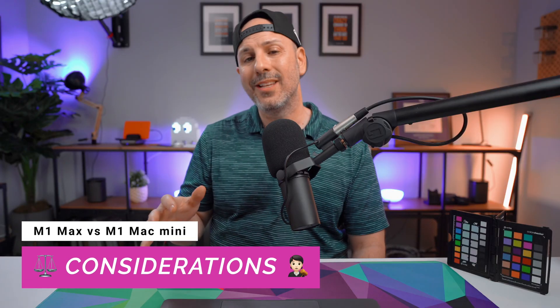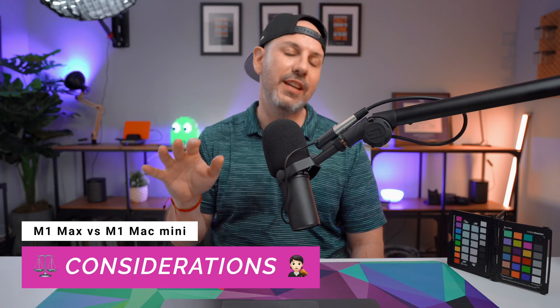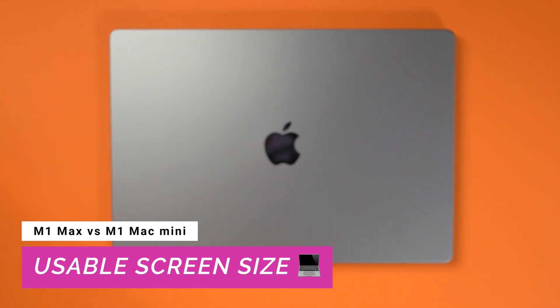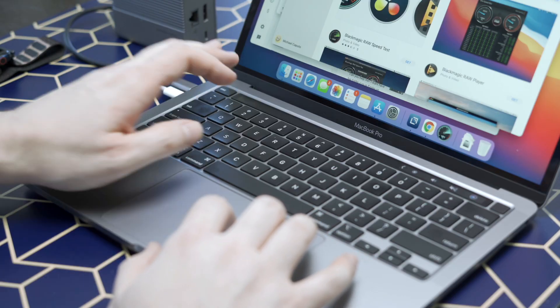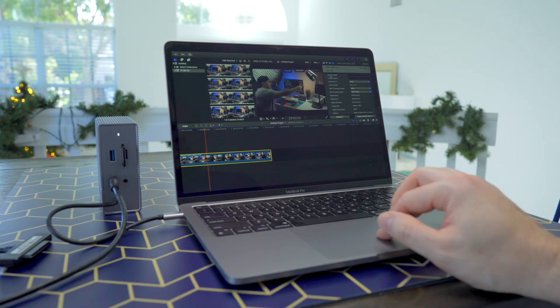There are a lot of things to consider when you are upgrading from one machine to another, and I chose the 16-inch over the 14-inch MacBook Pro for the following reasons. First, it is about usable screen size. I've owned both a 13-inch and a 15-inch MacBook Pro, and both machines left me wanting more in terms of screen real estate — being able to see more, do more. It was never enough for me because I edit video several times a week, and Final Cut Pro on the 13-inch without an external display was almost too difficult for me to read.